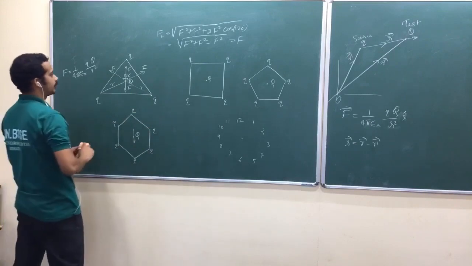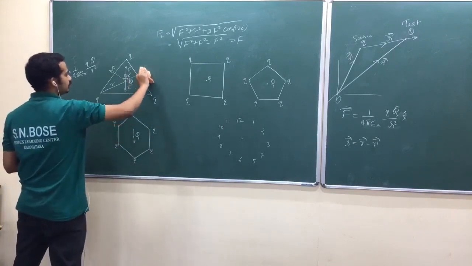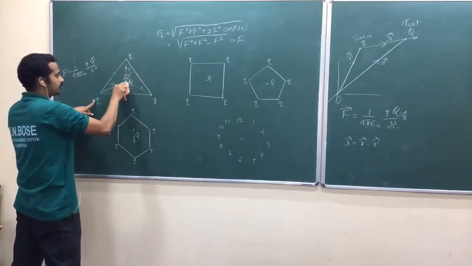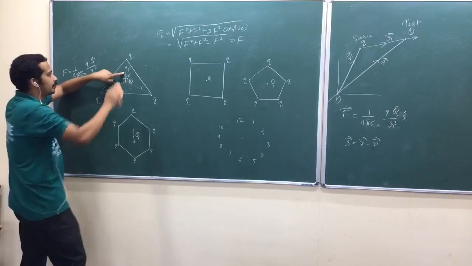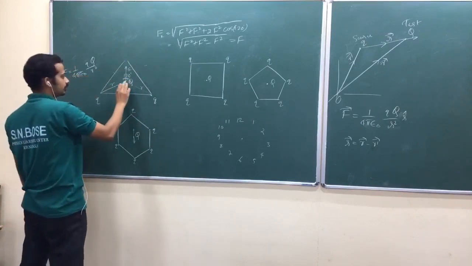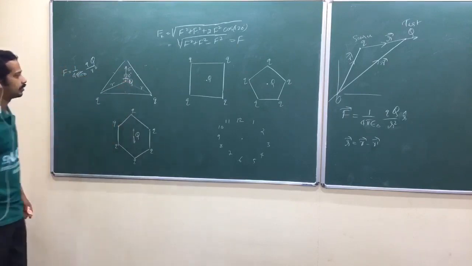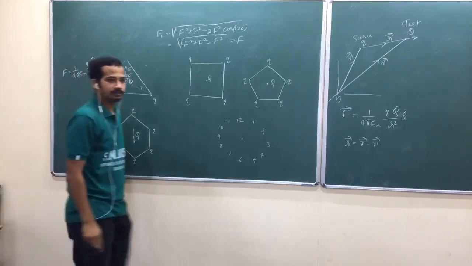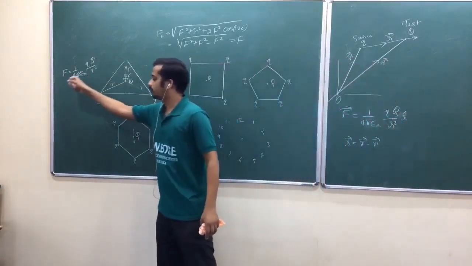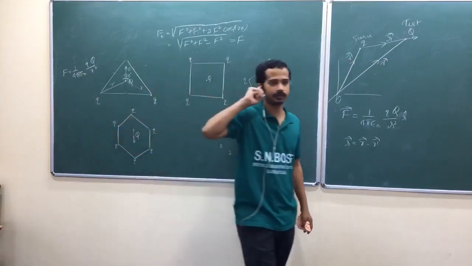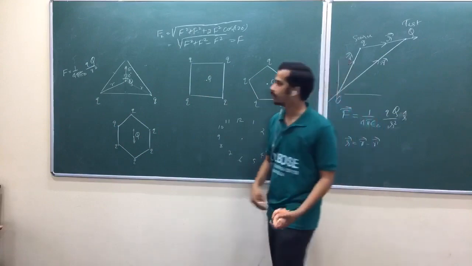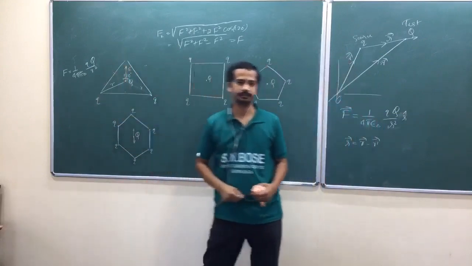Now look at here. This was the net force due to these two charges. Am I right? These two charges offered a net force in this direction. Now let me take this as the missing charge. Then there will be no force in this direction. Now look at here. This is the net force. The magnitude of the net force is equal to the magnitude of the force due to one charge, and the direction is towards the missing charge.